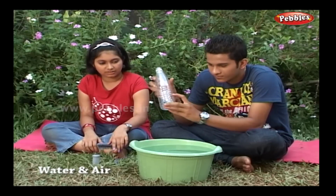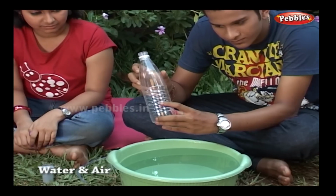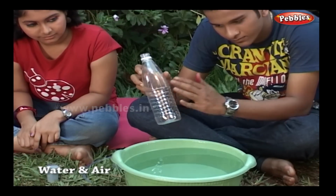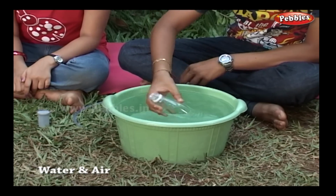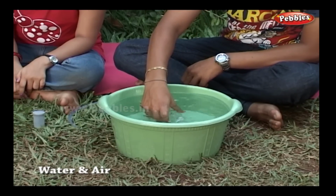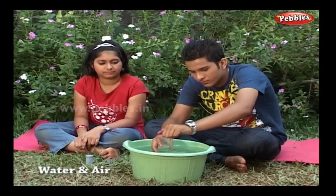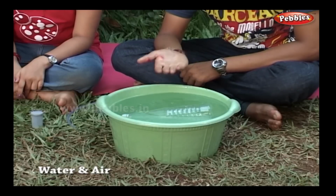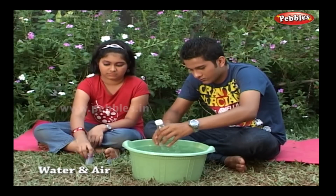With the help of an adult, drill 3 small holes of about 7 mm in diameter in an empty plastic soda bottle. Fill the bottle with water. The bottle is still floating on the water. Now put some marbles for adding weight.